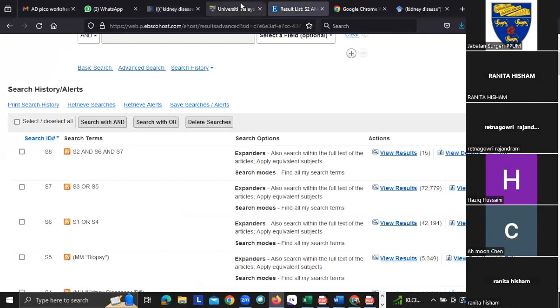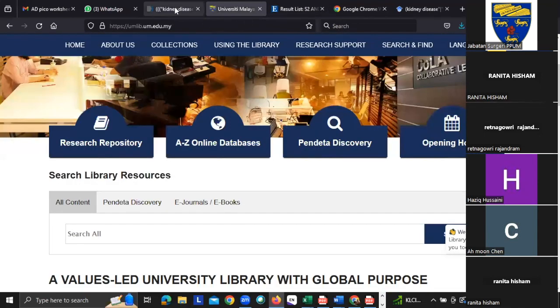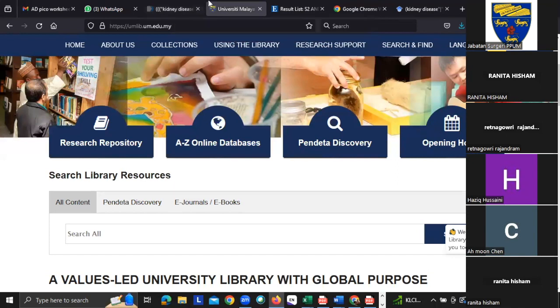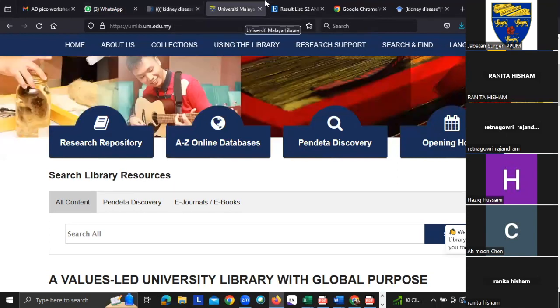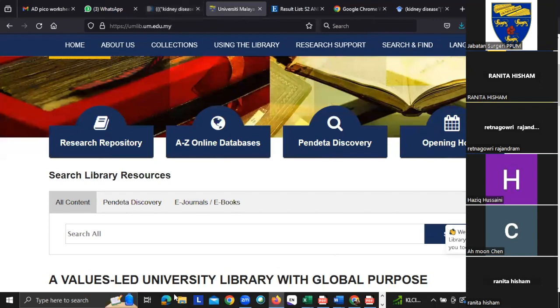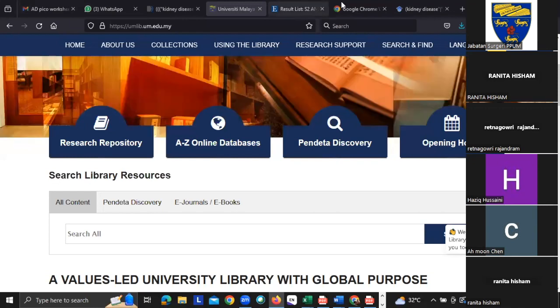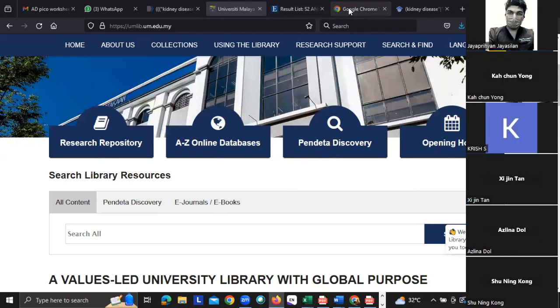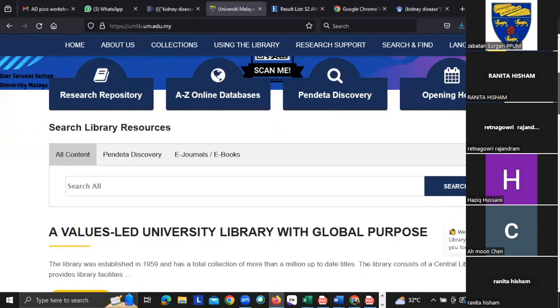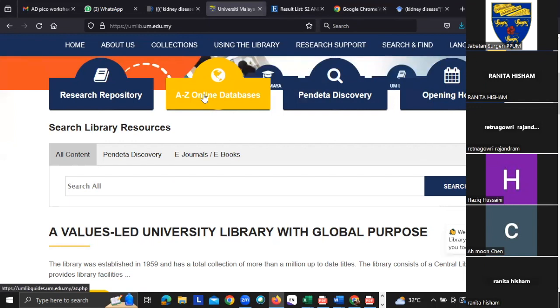Is there any other question for the databases? I have Julia here also. She is our medical librarian. She replaced me, so she's here today with us. If you have any other questions that you want to ask, anything to clarify? Is there anything from what you were trying out on filling up the form that you want to clarify? You can ask now, because the session will end in another 5 to 10 minutes.